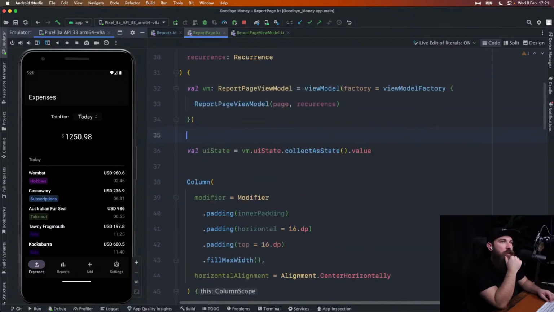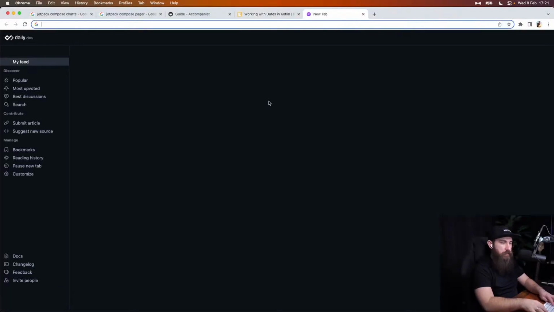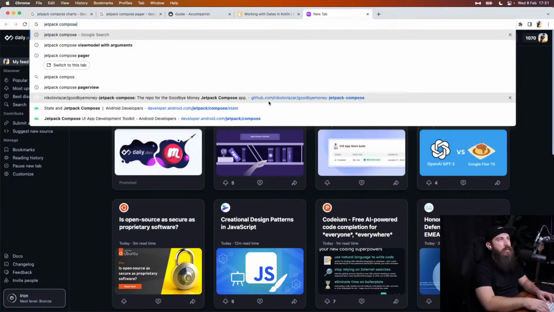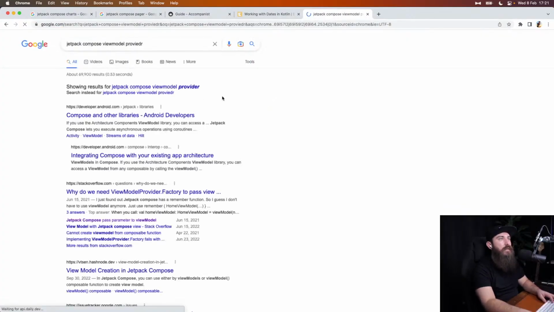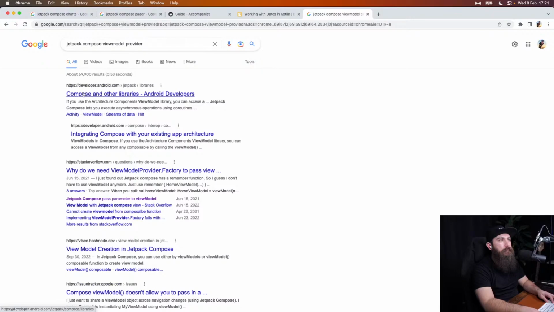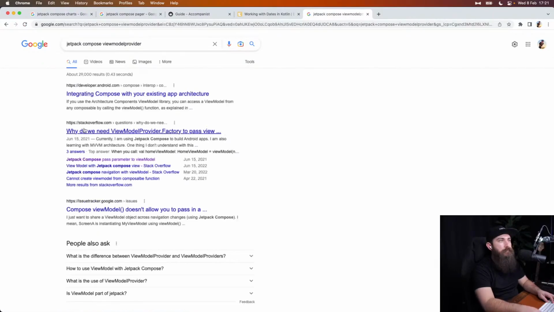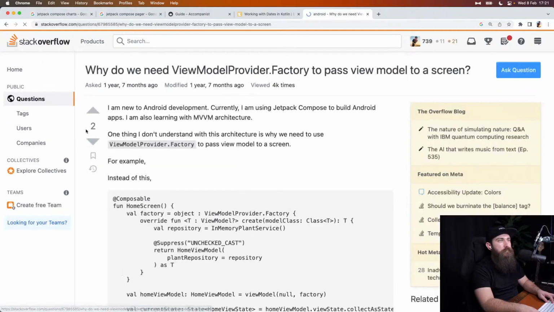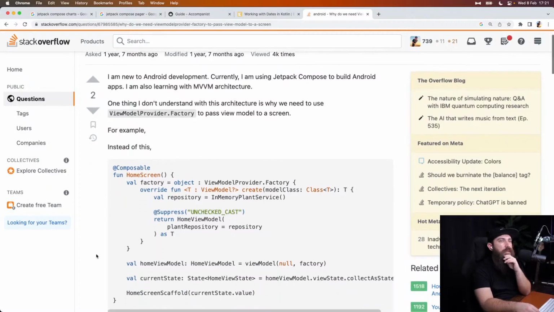View model provider. Let's see what that is. Why do we need view model provider factory to pass view model to a screen?